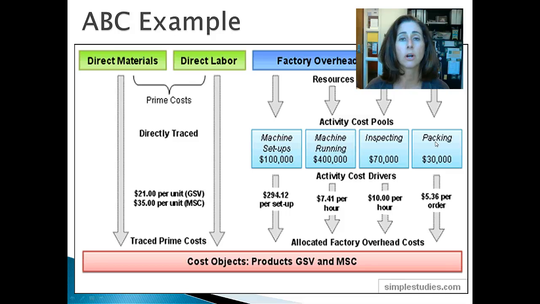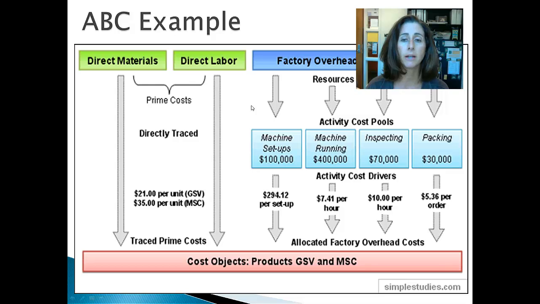But now you can see we have these four overhead cost pools, four activity cost pools, and that total sum is the same $600,000, but now the overhead is grouped by the activity that is driving, consuming, using the overhead cost. And then you can see for each pool we've developed a rate. Again, all of these costs are forecast, something we projected for the next year, quarter, what have you. Typically it's going to be for a year. These activities are all projected.